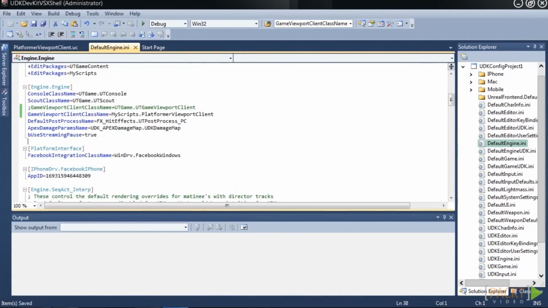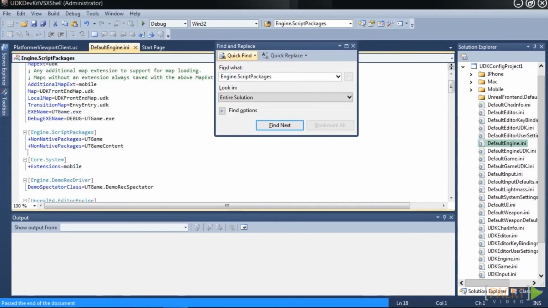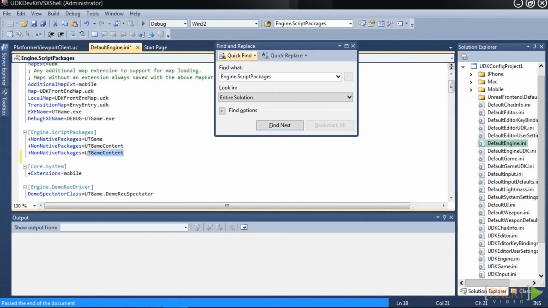Finally, I need to add one last thing, which is located inside of the Engine.ScriptPackages section. And I need to add as a non-native game package MyScripts. This will make sure that our files in the MyScripts package are available as soon as the game starts. This is important as the game will not compile without this being set, now that we're using the PlatformerViewportClient. With that being done, now we just need to compile our game and run it.